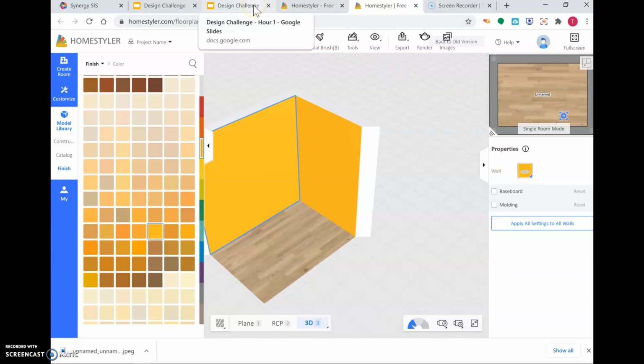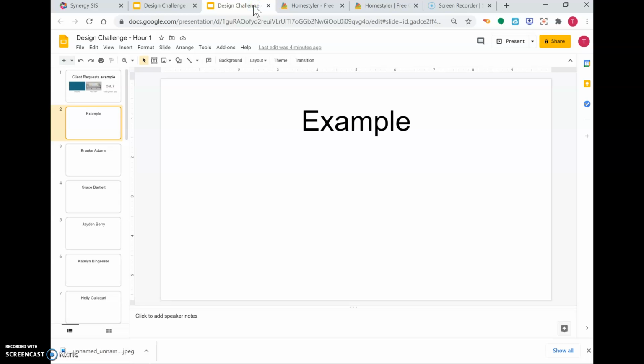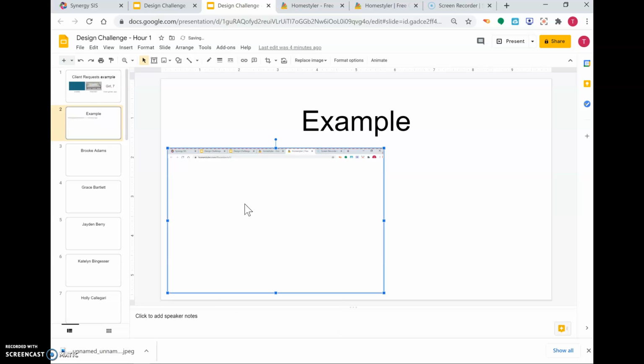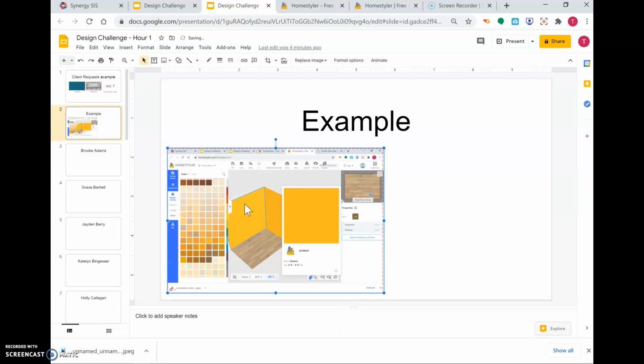Now we can go back to your slide and we can paste this image. So right click and paste, or if you know the shortcuts, you can use them. And now we need to crop this. When you do press the print screen button, you don't have to wait for it to do anything because it won't, okay? It'll just automatically do it, and then once you paste, that's when you see your screenshot.